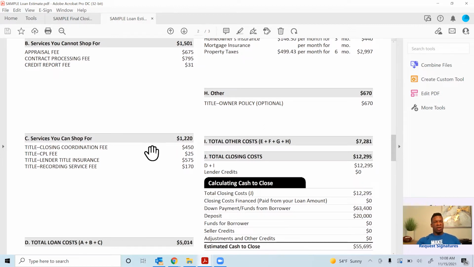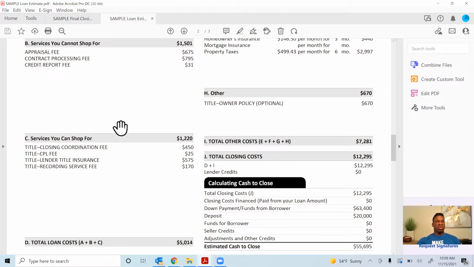You can decide on the title company that you want to work with. You can go around and shop it if you wanted to, but most title companies, in my experience, are pretty comparable in price because there's a certain calculation that determines their lender insurance charges. And again, a lot of them are pretty much around the same, but that is something that you can shop if you so choose.